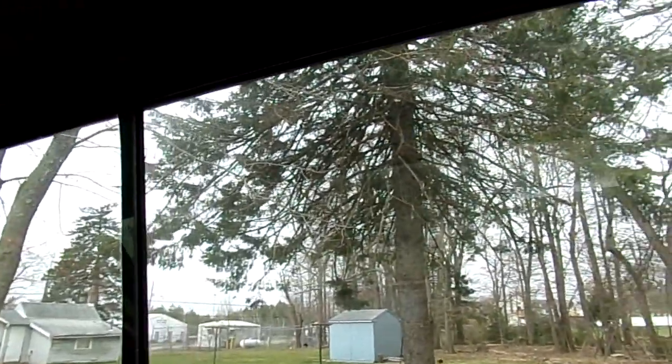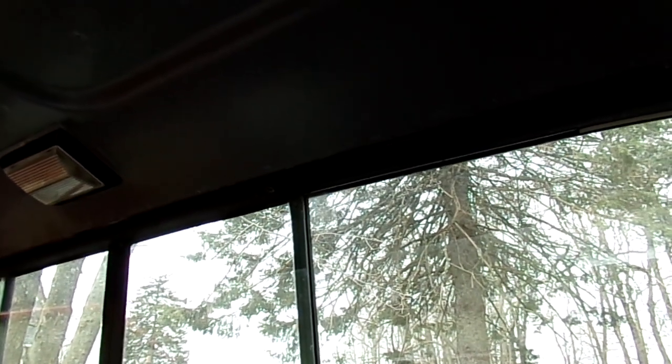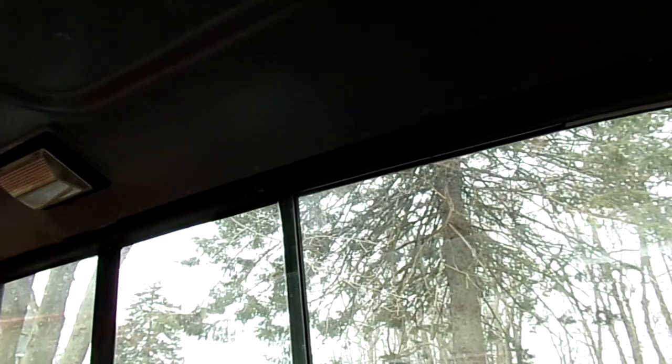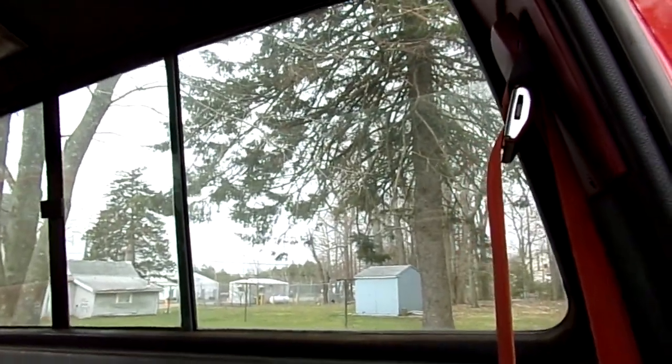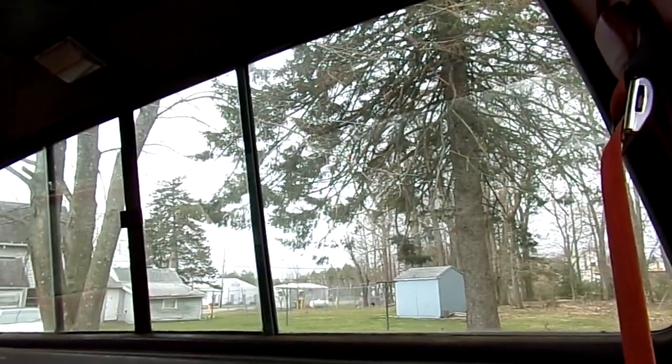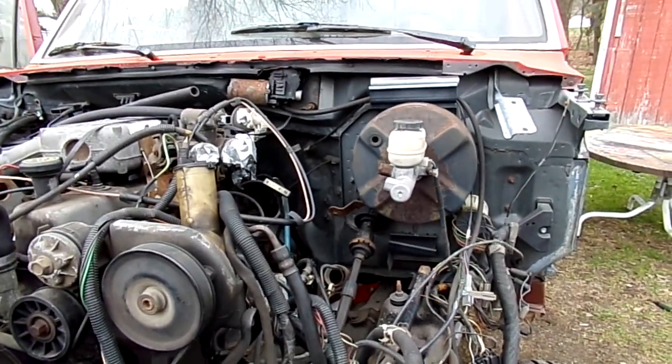So what rots these out, if anybody's looking, these are water stains. That's calcium. So this window is leaking. I need to really do some soul searching whether I want to have it pulled out and replaced, or maybe I can seal it up myself. I'm thinking just ordering another window. I was never fond of these windows to begin with, but I don't know. Every part on this thing needs to get replaced, and this thing really needs just to get reworked. So in the next coming weeks, I'll have some updates on this.